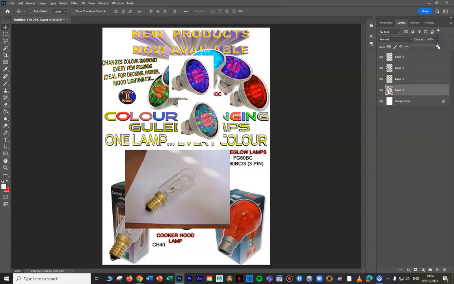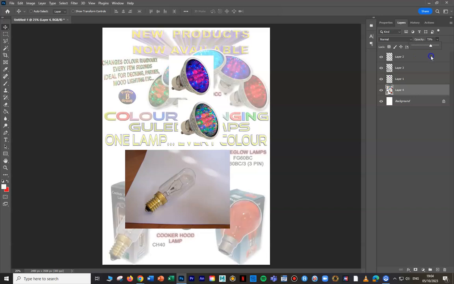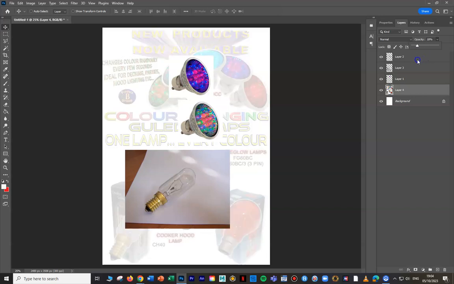So I go up to opacity and I drag it down. It's a little slow to react, but you can see as I drag it down, it becomes more and more faint and barely visible on the white background. That would kind of do it just there. We can see that there's a white background on the bulbs. It's fine. Now, there's a chance that we might accidentally drag that.